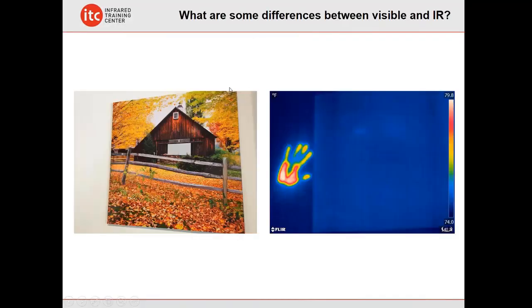What are some of the big differences between infrared and visible light? Well, first off, we're new to the technology. This is something that is tough to grasp. This is a picture out in our lobby here in the main office, a visible light picture on the left. We see a nice fall foliage scene in New England, with all these different colors of visible light. That's what we see with our eyes. From a very young age, we're used to seeing the world in the visible light spectrum, and that's where we're most accustomed and where we function best.